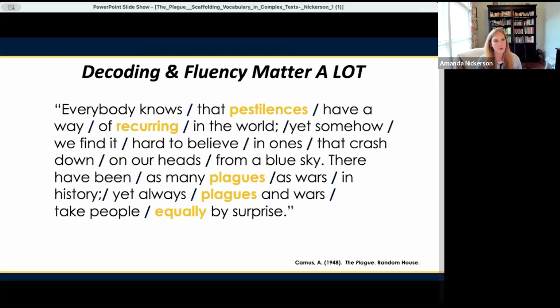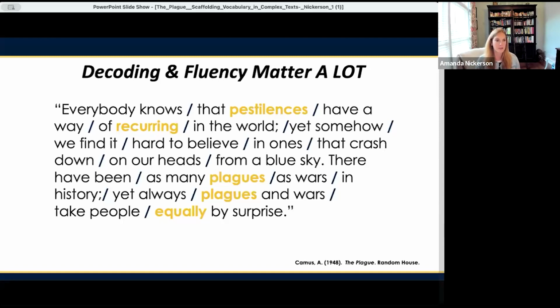So a few of these points I'm going to make, I'm going to kind of touch and go on. We'll spend a little bit more time in certain areas than others. So this is going to be a touch and go slide. And this idea that decoding and fluency obviously matter a lot. So I can take that paragraph that I did with you all earlier on, and I can parse it, right? We can break it up into phrases. We can read it aloud.